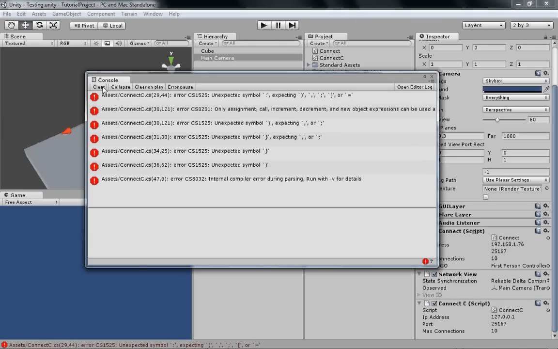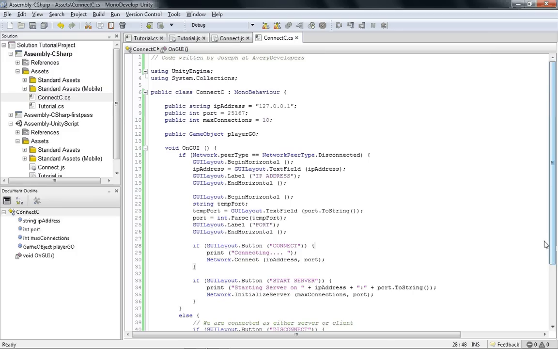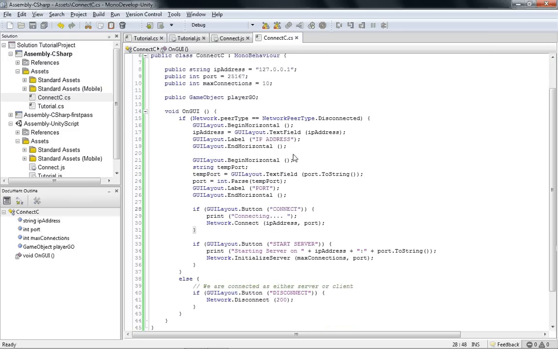Whoa. Okay, hang on one second, I'll fix it. Okay, sorry about that. The for in loop apparently doesn't work too well in C#. So this is the basic C# code here. If you know C# and you know how to do the for in loop, can you please post that in the comments, because I'm pretty new to C# myself and I'm learning it too. So if you do know how to do the for in loop, please post that in the comments section.